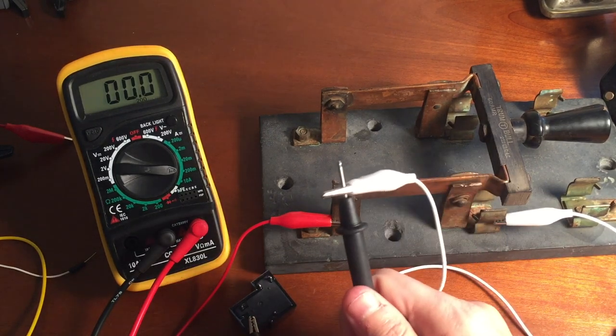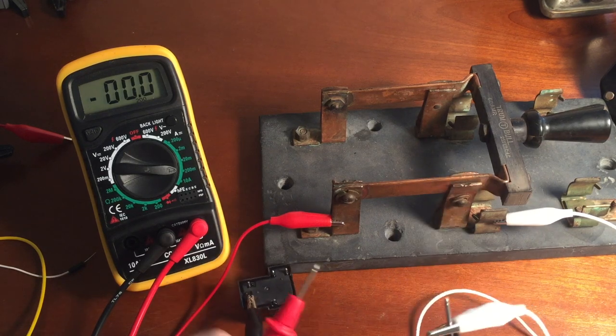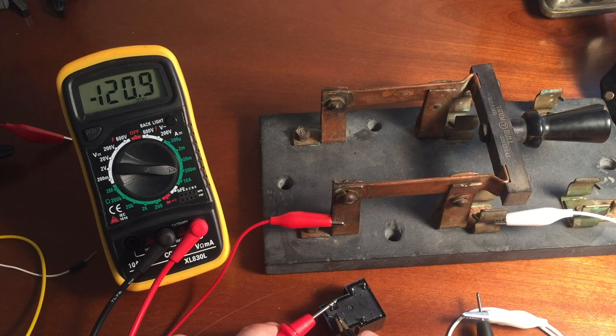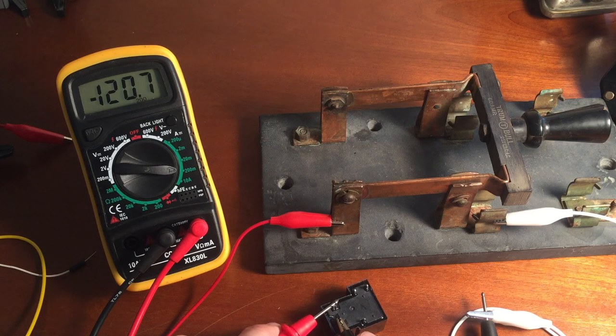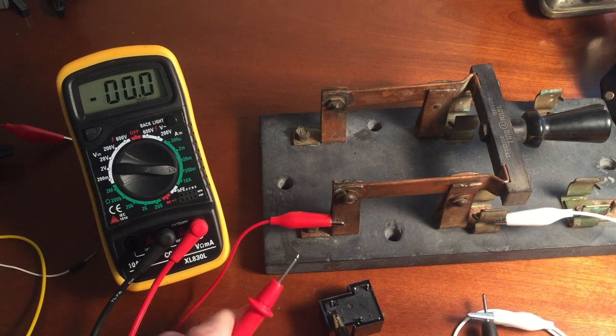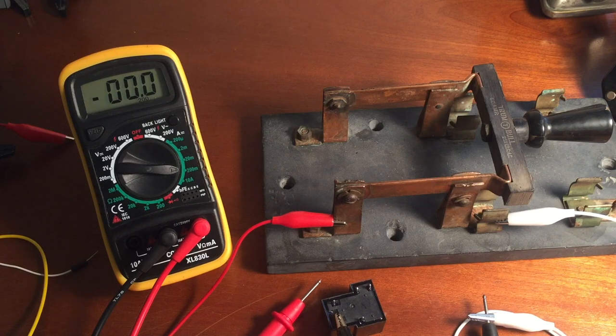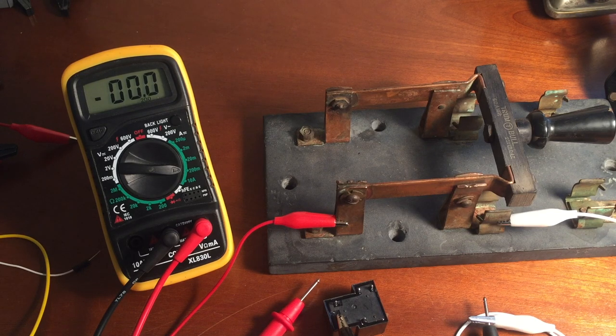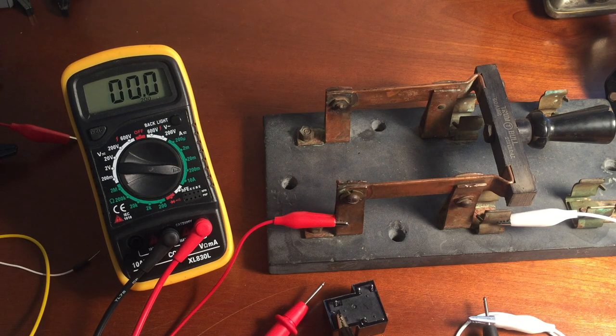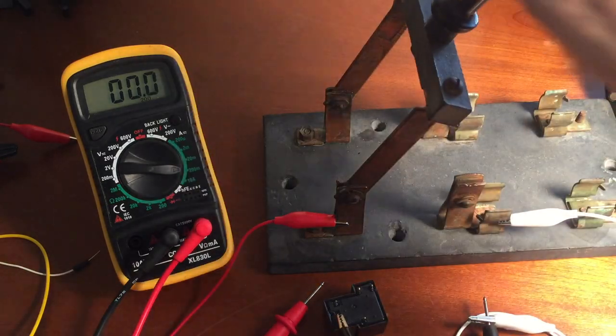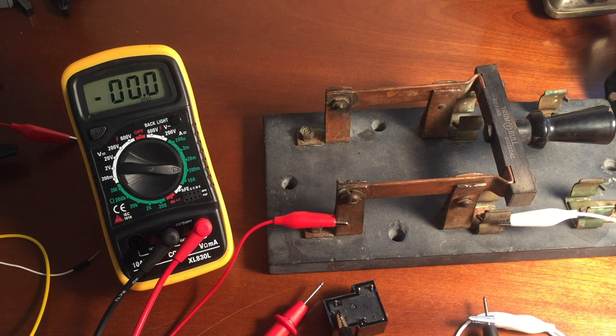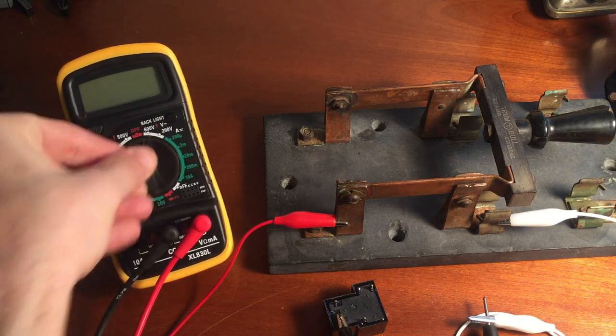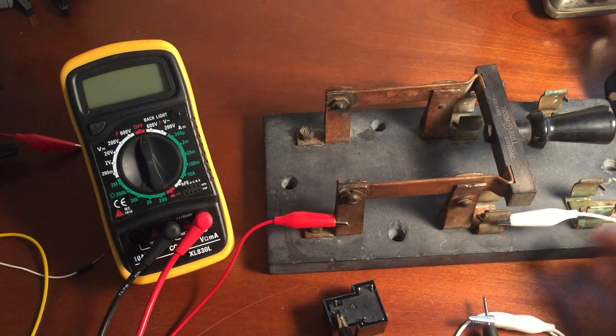All right, so now I have the switch connected at one end here. I'm going to put the other end over here and we should see an output of how many milliamps it's using up. I have it reversed but it is taking a 120 milliamp draw. Now I do believe that's what this is rated for. You don't need a resistor on here. If this was solid state electronics you'd have to use some kind of diode to stop any kind of backlash from occurring from transient voltage. But since this is not solid state electronics, I'm just using an old-fashioned knife switch. This makes this a lot easier.